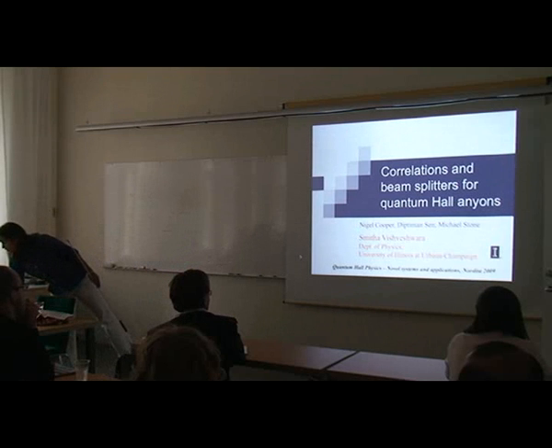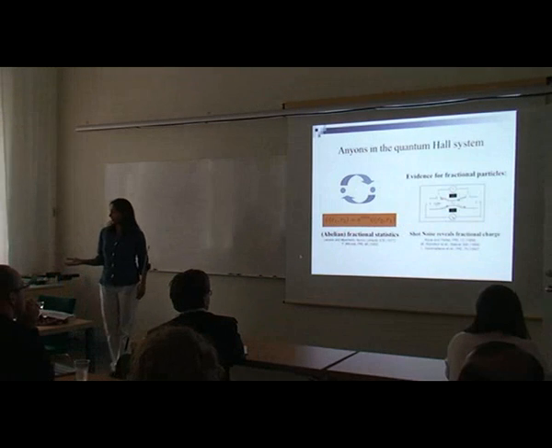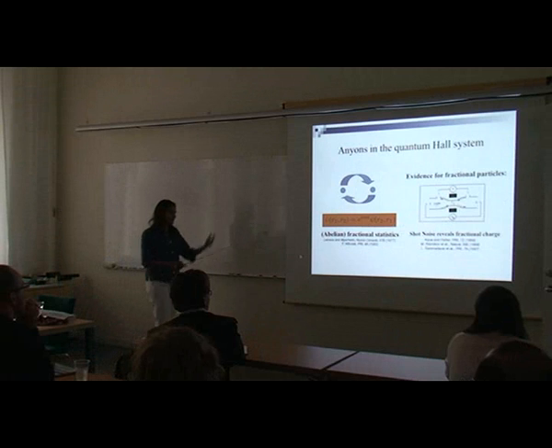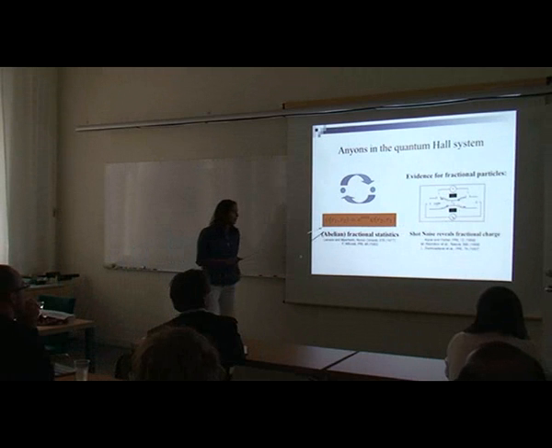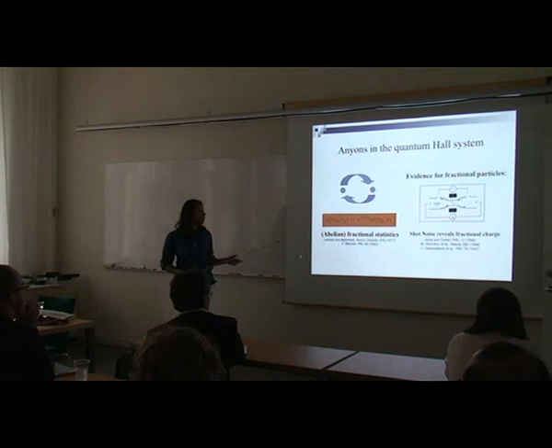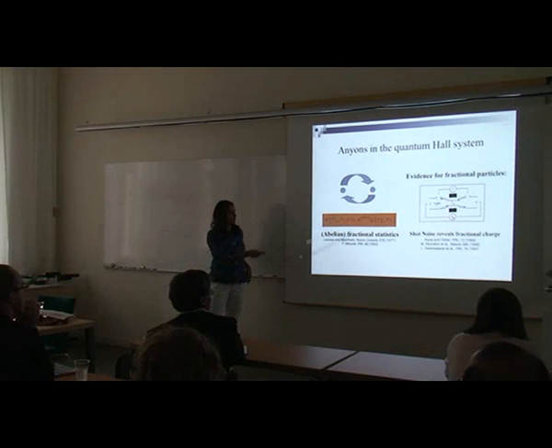So I don't need to give an introduction here, and in the morning we already had the definition of abelian fractional statistics. That's what I'll restrict this particular talk to. It's just that under exchange, you gather this additional phase, where alpha equals 0 would be bosons, alpha equals 1 would be fermions. And so now the question, we're looking at any fractional value of alpha.